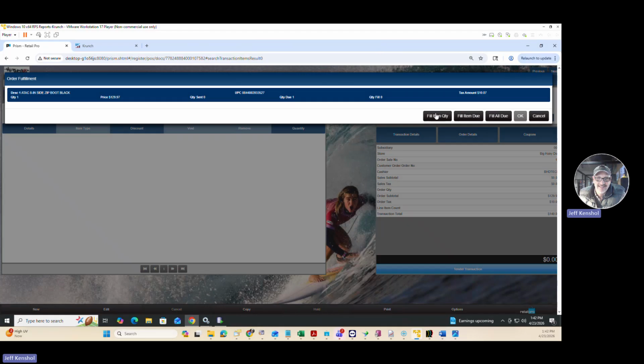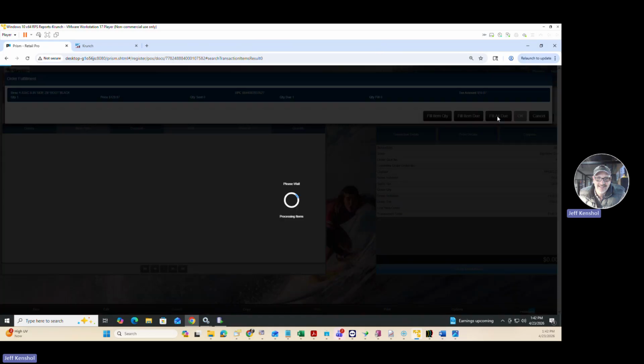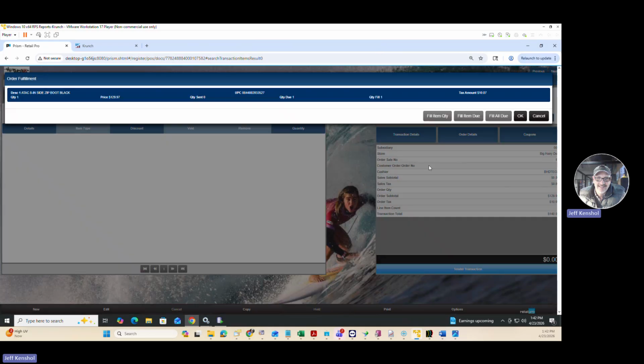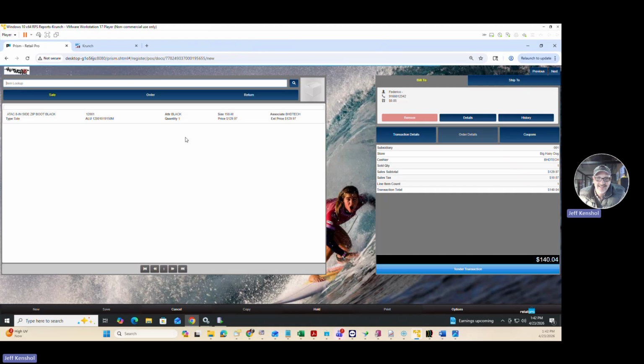You know, fill that item only, and if I had multiple quantity, which I didn't think to put on there, I could say I'm only going to fill one, but there's only one there to fill. In this case, I'm just going to click fill all two because there's only one item, and I just want to get back to the next transaction. So it then brings over the item. It should say bring the item over. Let's see, there we go. So here's the item, a new transaction is generated.